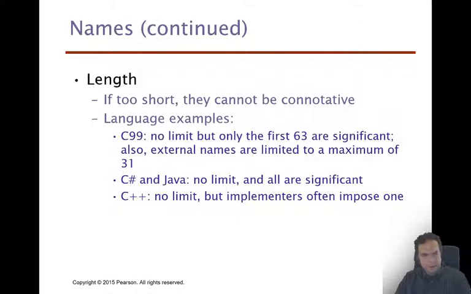Another issue for variables is length. Are really long variable names okay? And should they be necessary in order to use your program? Languages like C, the original C99, this changes over time as the standard adapts to what they expect the standard hardware to be. But originally it would be easier to keep your variables in fixed length arrays, so they said, all right, people can type as long an identifier as they want, but we're just going to truncate it to 64 bytes. With a null character, we have 63 characters at the max length of an identifier that distinguishes it from anything else. We're not going to compare the others.